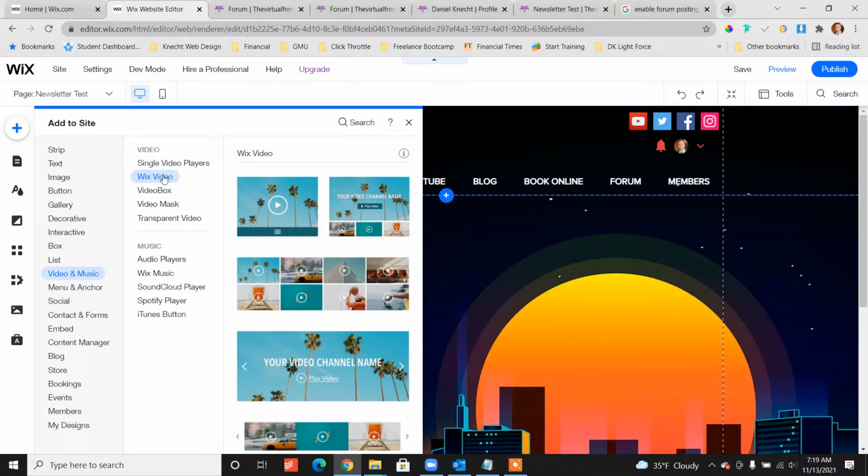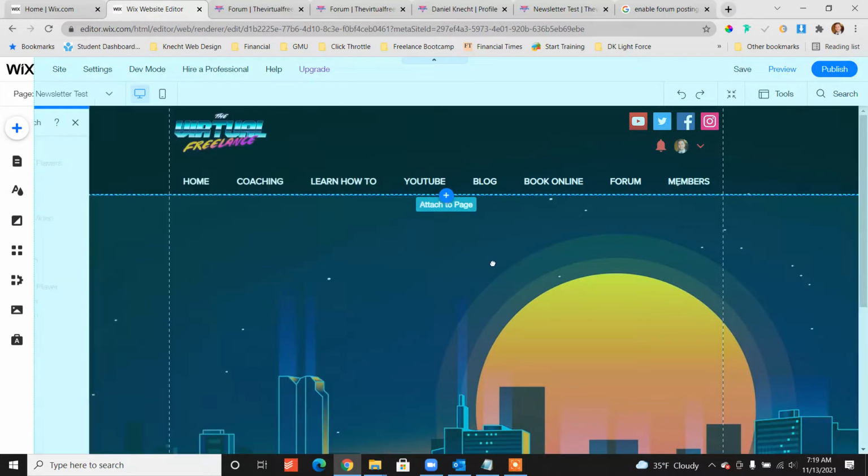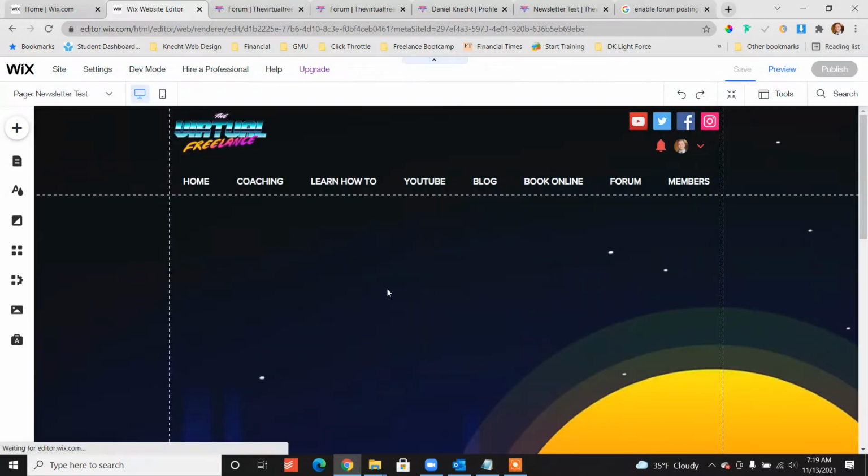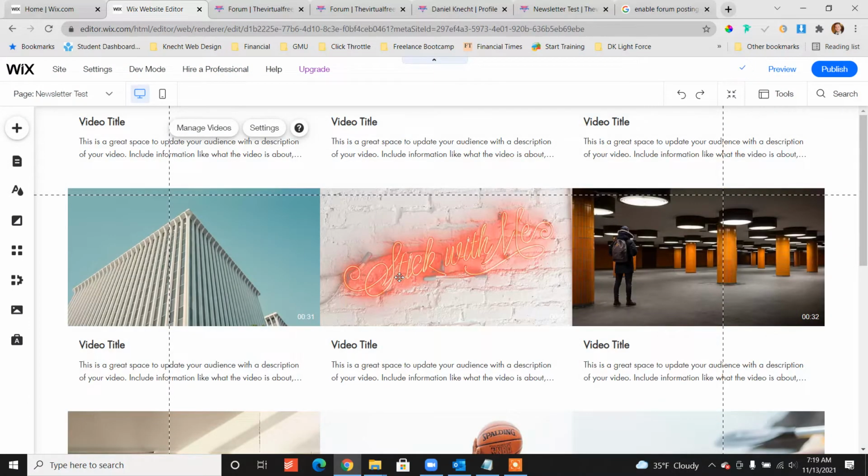And in the Wix video applications, or widgets rather, we want to grab a grid. The reason we're going to do a grid is because we have more than one video that we want to sell, and we want to keep it pretty uniform. We want that when somebody visits a site on mobile or on the desktop, it's already pretty well formatted. So click, drag, and drop the grid video element, and you're going to see a lot of stuff on this page, and it's kind of looking a little bit disorganized.